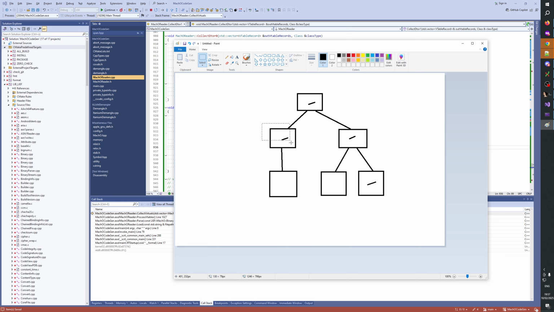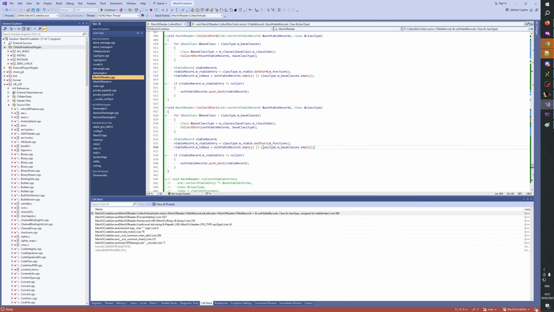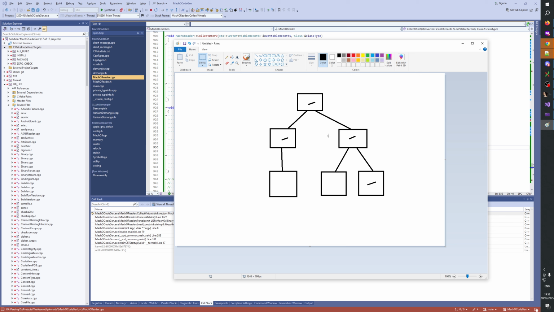then here it would say that this is not a base class for a virtual destructor because it does have a base class here, and the vtable record is not empty anymore if it has visited this side already, right?